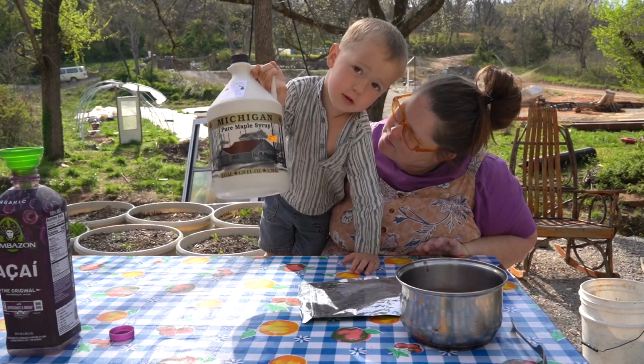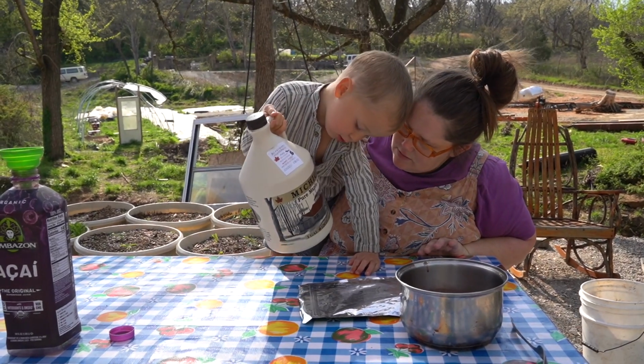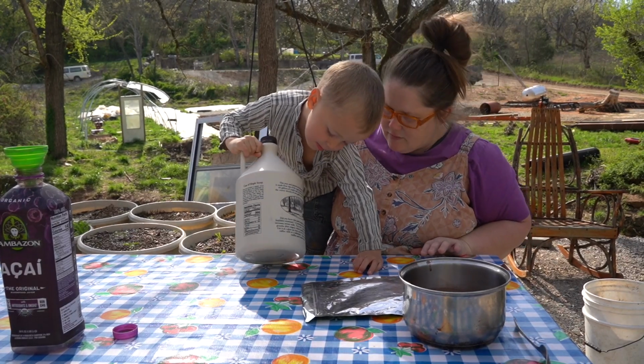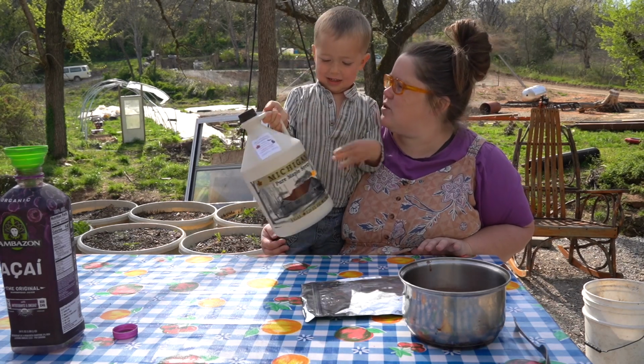And the little holes in the tree. Yeah, they do put little holes in the tree to do it. And it's maple. Most maple syrup is reverse osmosis, yeah?